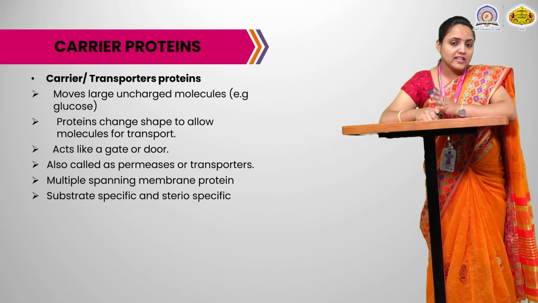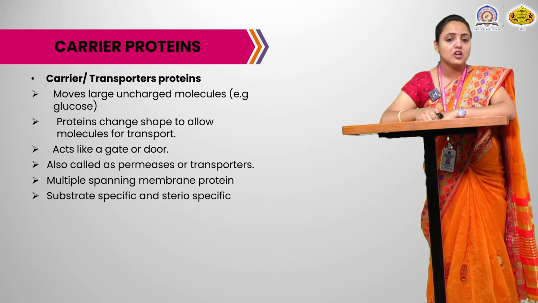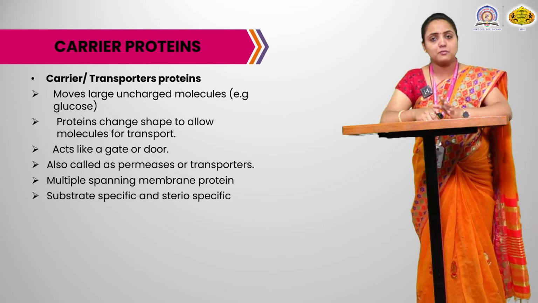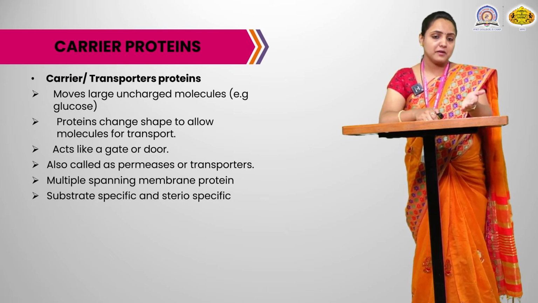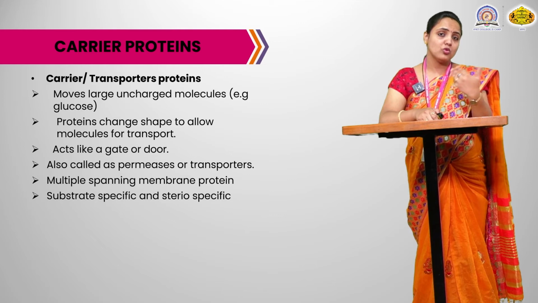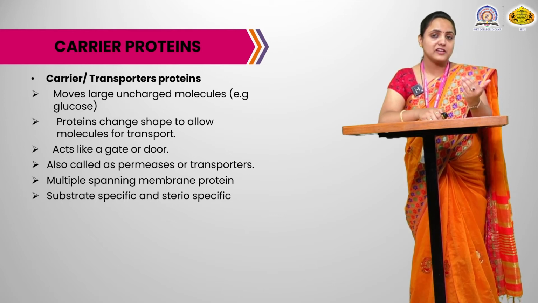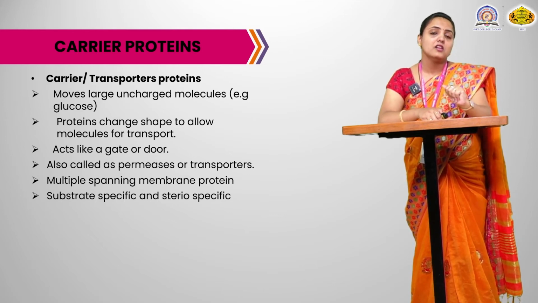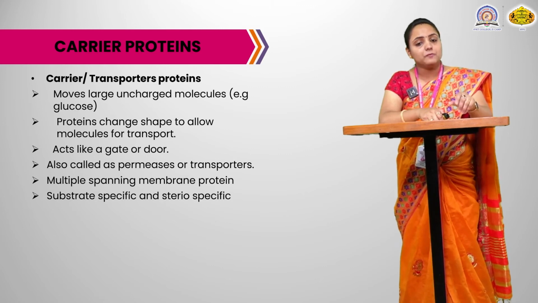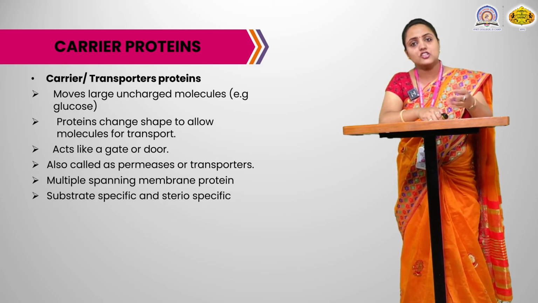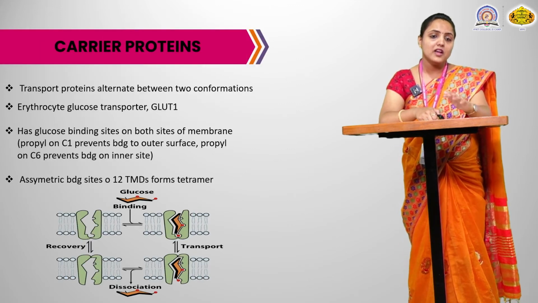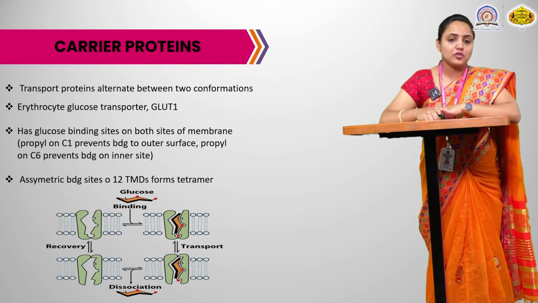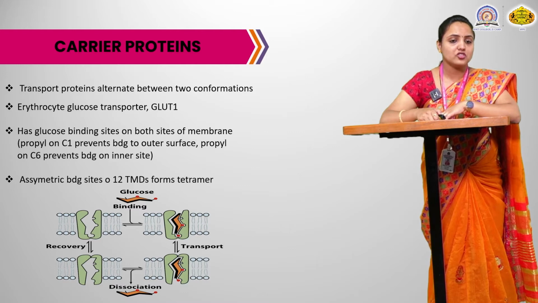It acts like a gate or gate of the door. It is also called the permease or the transporters, because it is a multiple-spanning membrane protein. It can bind to multiple membrane proteins. It is very substrate specific and stereospecific, which I have already told you. Carrier proteins transport proteins alternate between the two conformations.